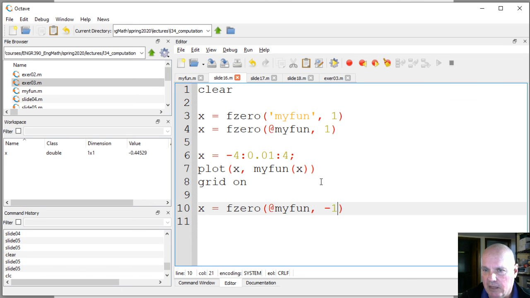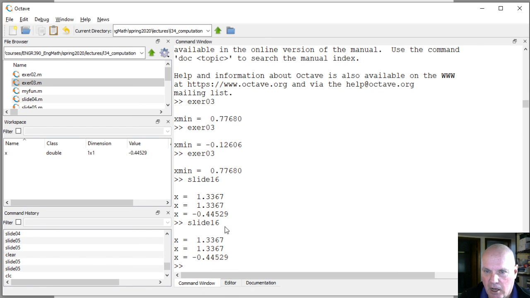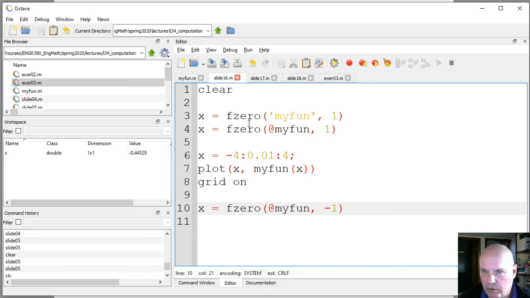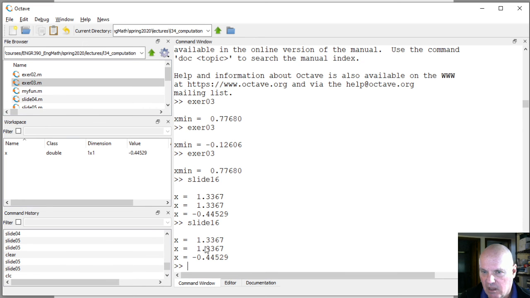And then I also plot the function. I call fzero with an initial starting argument here, and we'll see the purpose of that in just a second. Plotting the function gives me a lot of information about it. So when I run this script, okay, it found a zero at 1.33. Both these methods return the same zero.